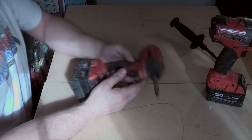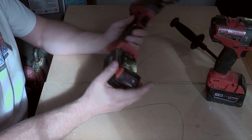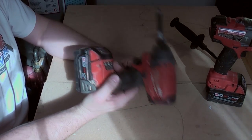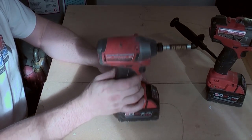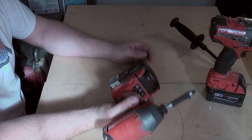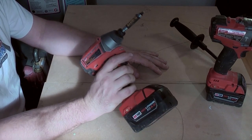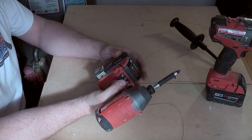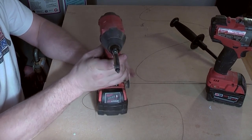Now the impact driver — my first impact driver, with the same 4Ah battery. It's much, much, much lighter than the drill. That is actually quite a heavy combi drill. It comes with a belt hook — you get one hook for the set, so you can have it on either one or the other. Obviously Milwaukee are too cheap to give you two of them, although I don't use it anyway. Being a plumber by trade I've never really needed an impact driver, but now I've got one I've found lots of uses for it — taking old boilers off that have got completely seized and quite large screws has become a breeze.